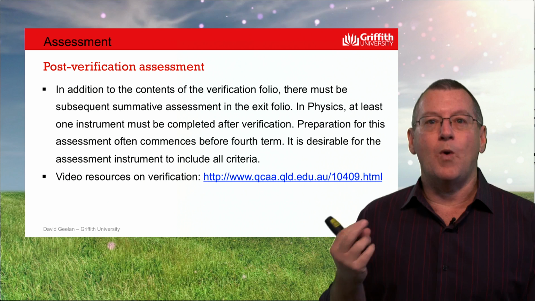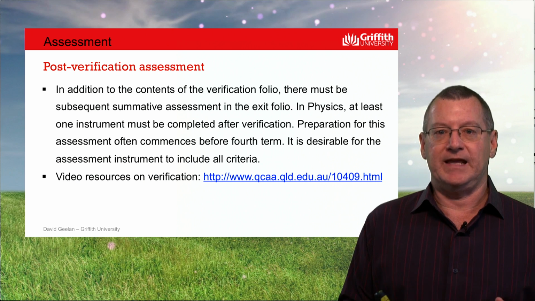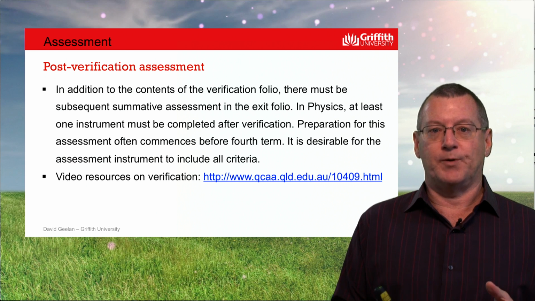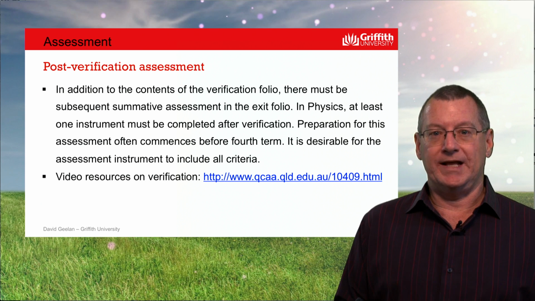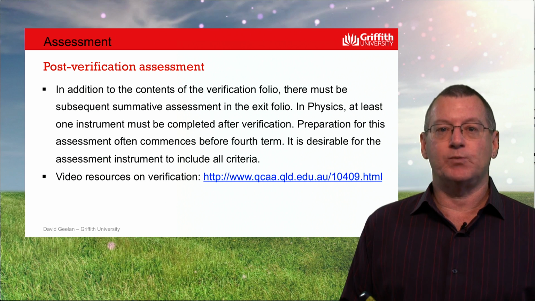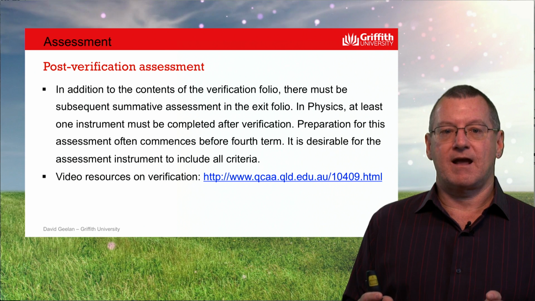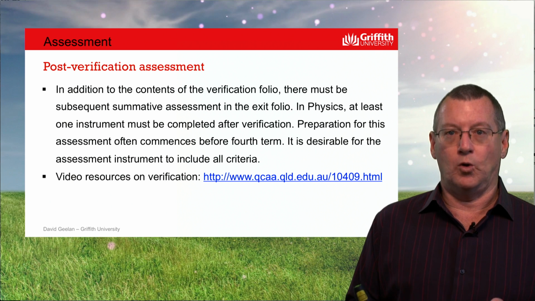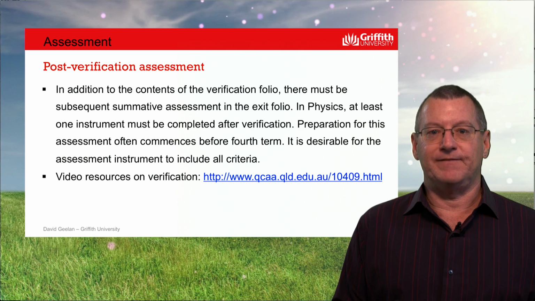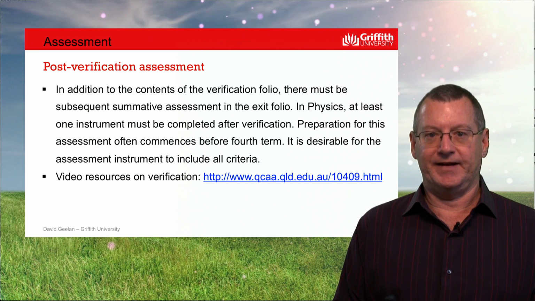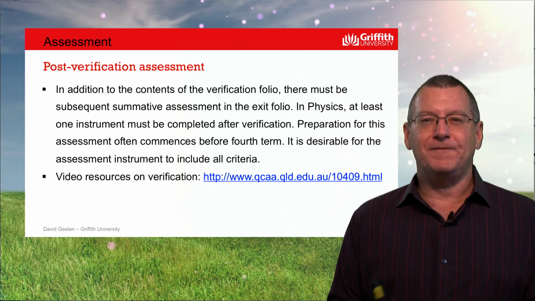We're also required to do 1 assessment post-verification. So the verification folio goes off before the end of the year so that those processes can take place. And obviously you're still learning and teaching back at school, so you're required to have at least 1 more assessment task that's completed that ideally includes all 3 exit criteria, and that goes into the exit folio for the student that doesn't actually go to the verification panel. So there's 1 extra piece after the verification process. So hopefully that's relatively clear.